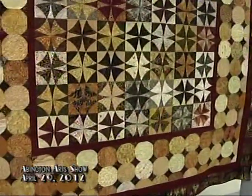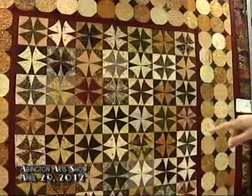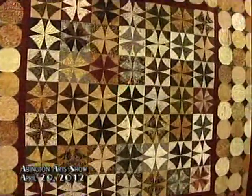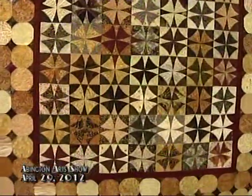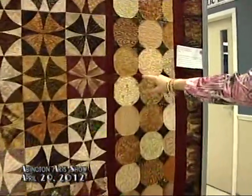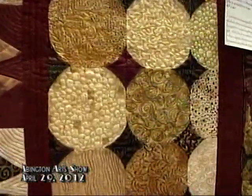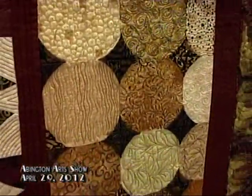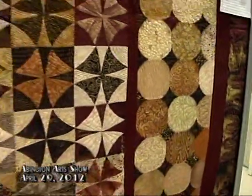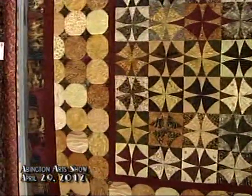This one's called Life in a Northern Town. This was one of my students. She did many different types of quilting in the snowball blocks, which is these here with the little corner cut to make the round design, and you'll see each block is quilted differently. Some beautiful fabrics in here. Very extensive quilting in this one.